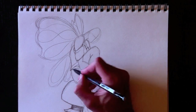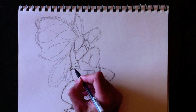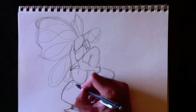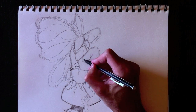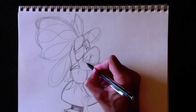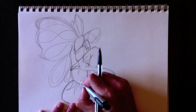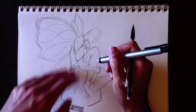Dessinons sa ceinture — let's draw her belt here, going around the side of her body — donc la ceinture fait le contour de son corps. Et on va ajouter un petit peu plus de détails au niveau de sa robe — so let's make a little more detail to her dress. We're going to add a few lines — like a little tooth-saw dress, sort of like a Peter Pan bottom. Et nous allons maintenant effacer ces lignes — this is how I use my eraser.